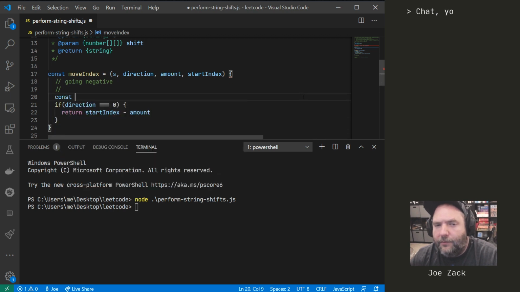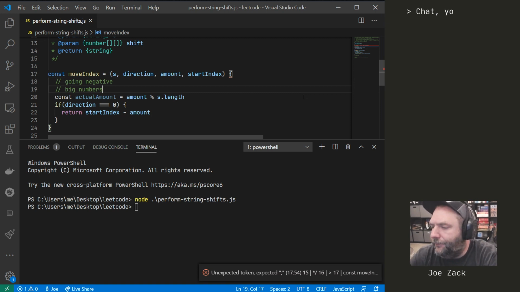So I'm going to go ahead and create another variable here called, say, big numbers, actual amount, and set that equal to amount mod s.length. Like that example I mentioned where the string had 4 characters and we want to shift 16 times, the answer of amount mod string length is going to be 0.